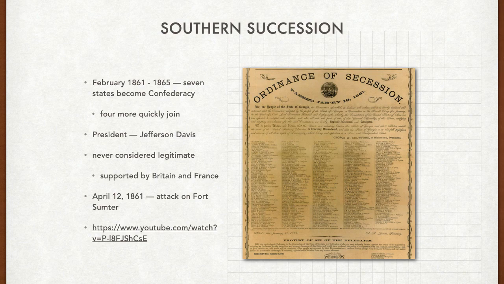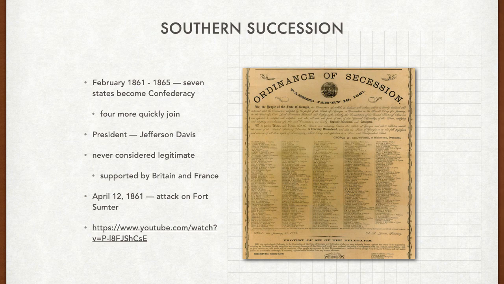Confederate shadow governments attempted to control the 2 states but were later exiled from them. The government of the United States rejected the claims of secession, considering it illegitimate. And the Confederacy never became a formal government because there weren't really other countries who were willing to declare them a new country, right? Remember, if a new country comes about, you have to have another country basically acknowledge that you're a new country, or you're not. Okay, and the other countries I don't think wanted to mess with the Union.